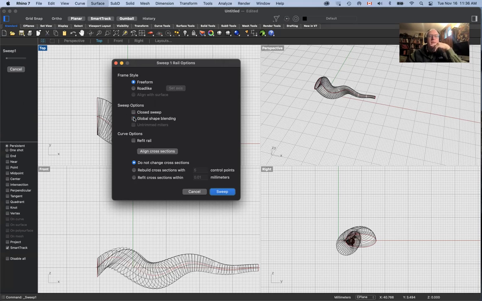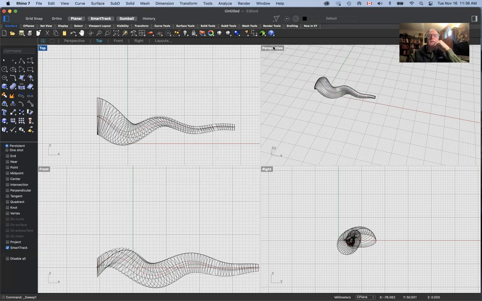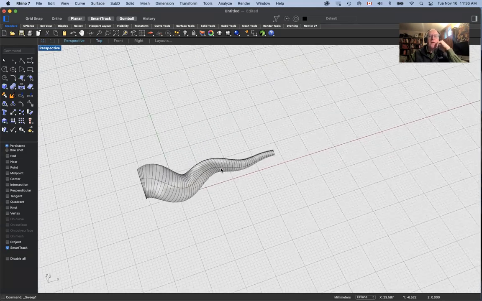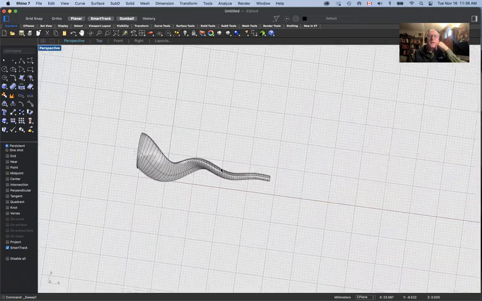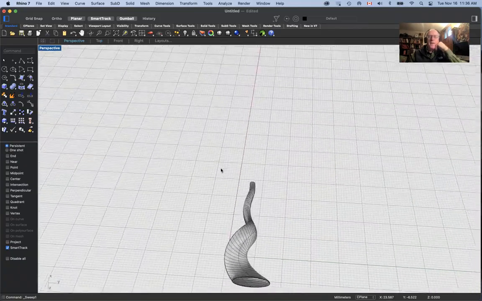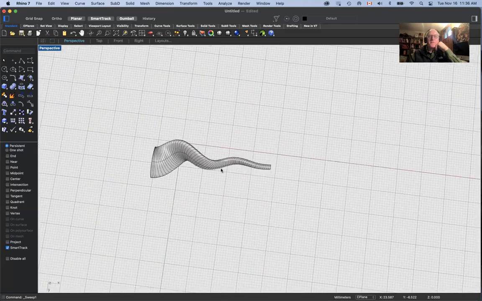So it's effectively saying, I'm going to take that ellipse on the one end and the circle on the other one and do a smooth blend between those two in between. Sweep me. So now what I've got is this pretty great ram's horn that I made with an ellipse on the one end and a circle on the other end. And it's a big fat 3D shape that I can do some fun things with.